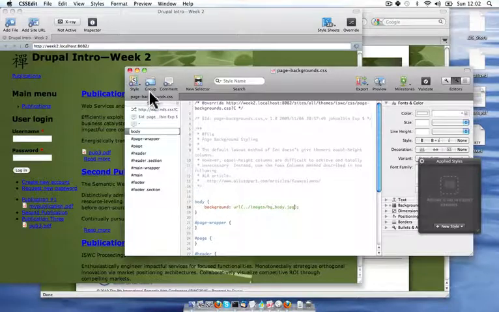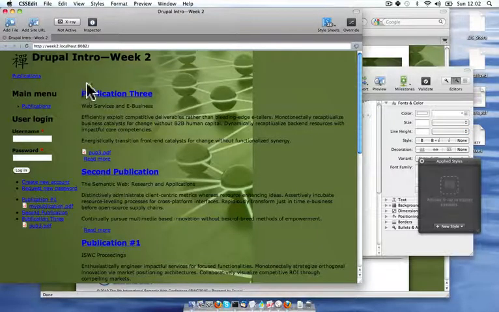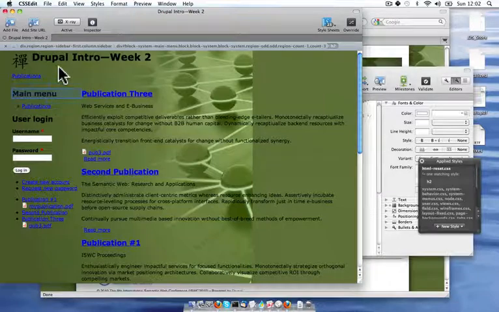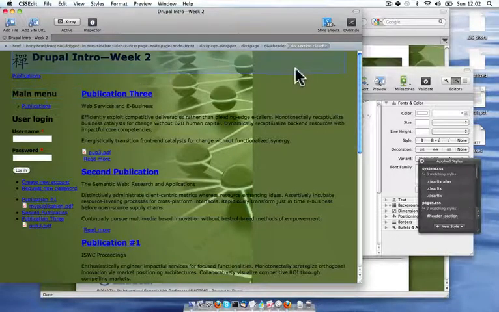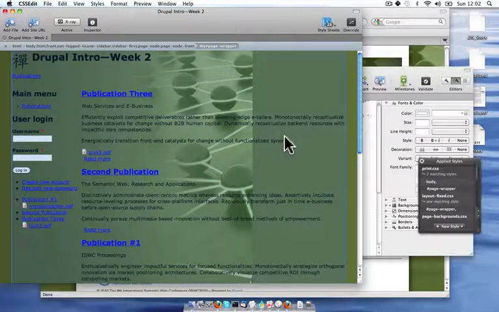I want to add something that makes it so that the text isn't directly on this background, so that it stands out on a white background. But I'm not sure which of these elements, the page wrapper or the page, I should add that white background to. So I'm going to use the X-ray inspector and just see what my elements on this page are. So if I go here and look at the page wrapper, that actually looks like the area that I want to use the white background for. So I'm going to go ahead and add my white background to the page wrapper.